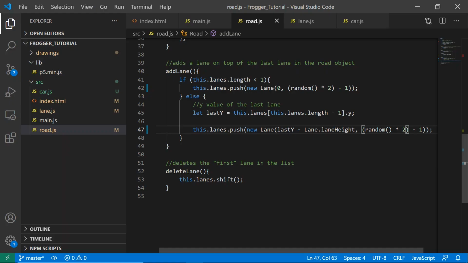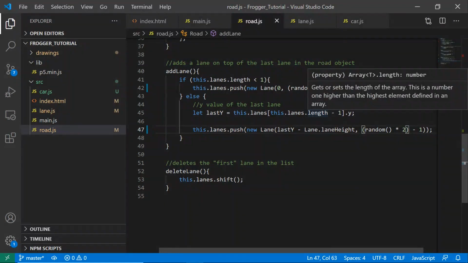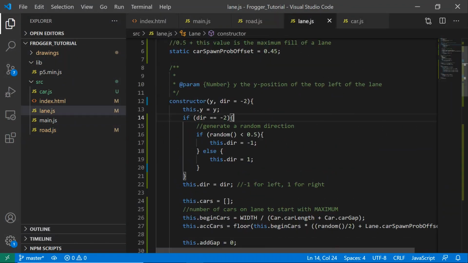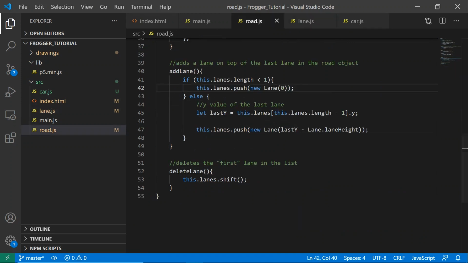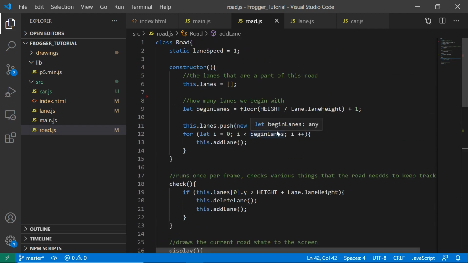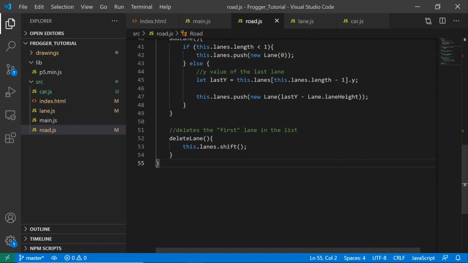So actually what we need to do is we need to have a number that generates -1 or 1 randomly. So let's just really quickly write that. So it's inside this constructor. I added a checker that says if direction is -2, which is the default value, which is not going to be ever used. If it is, we're going to generate a random direction. And that's just so that here in the lane function, instead of adding in a random number generator, we can just call it with nothing, just so we don't have to add a random number generator every time we want a random lane. If we want a specific direction, we can just put in the specific number. But for now, it's fine.